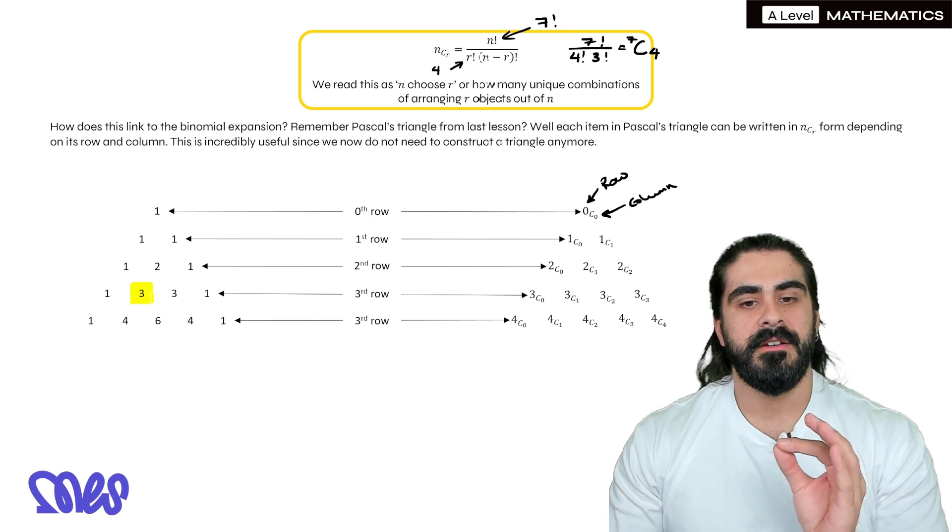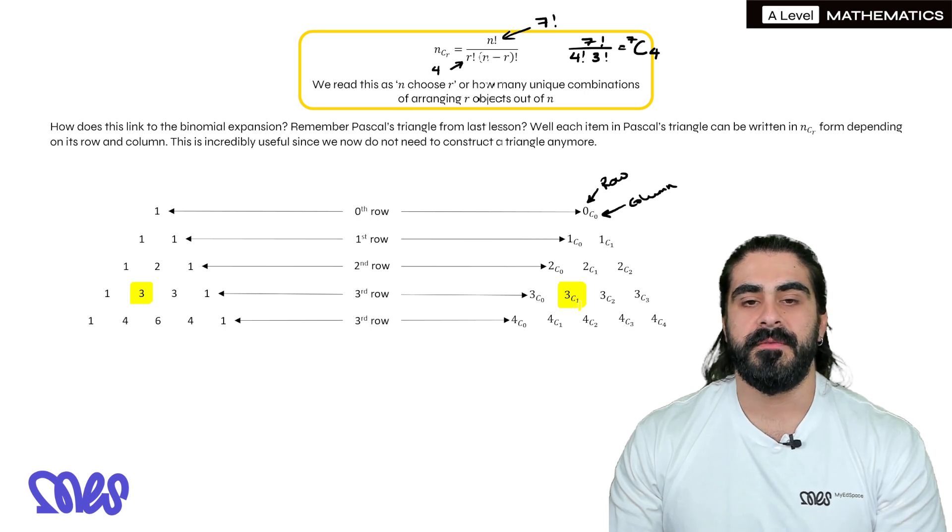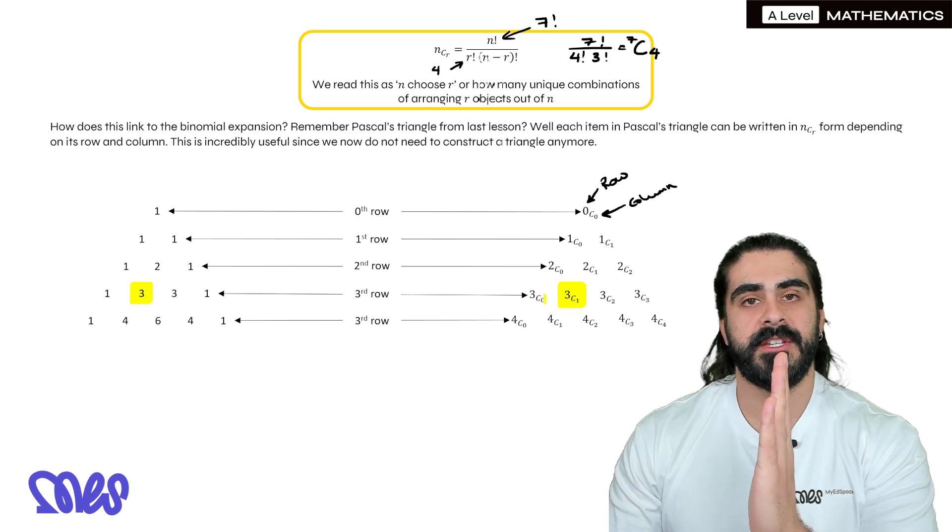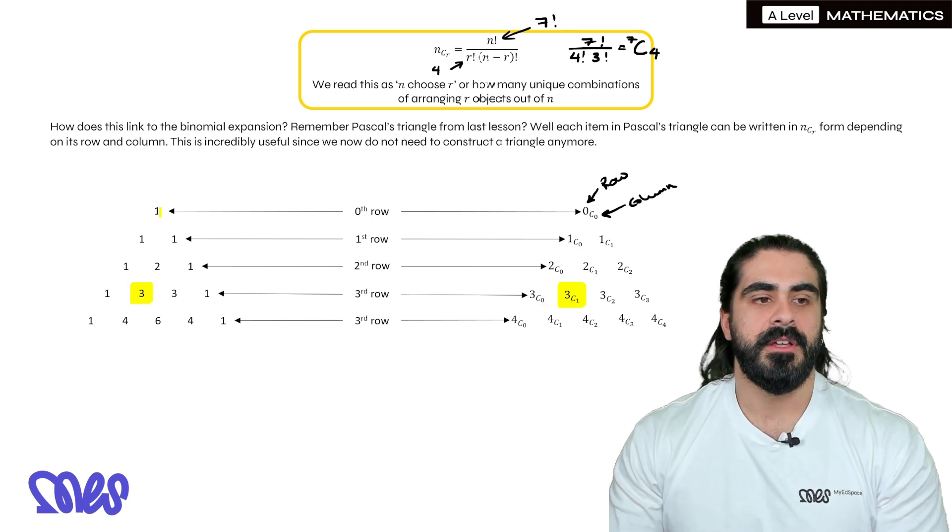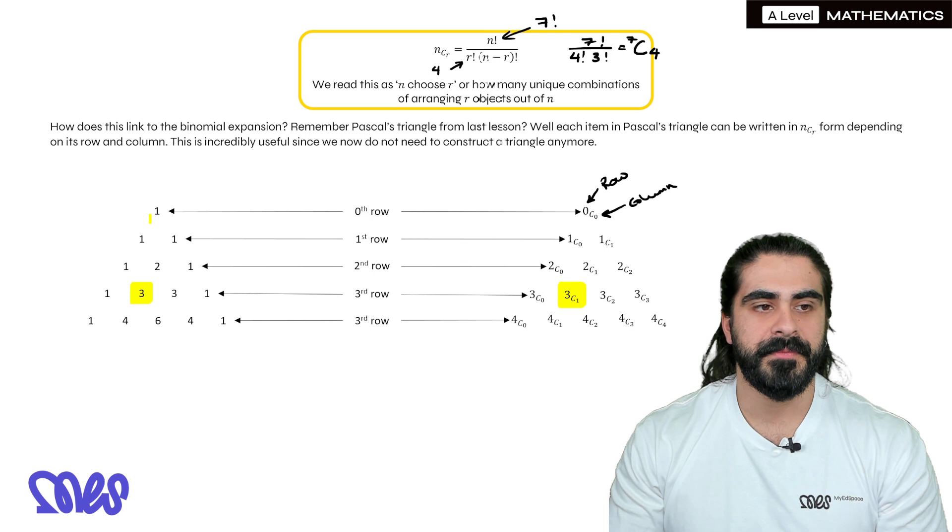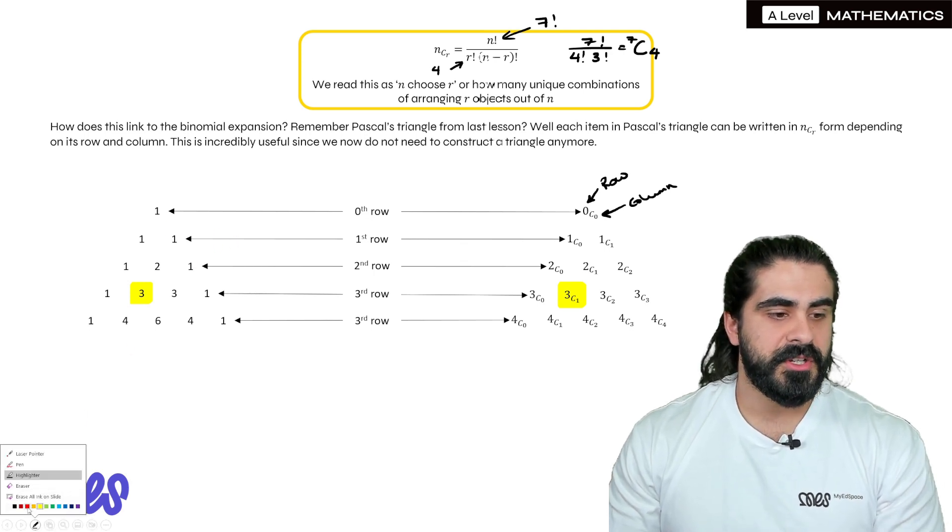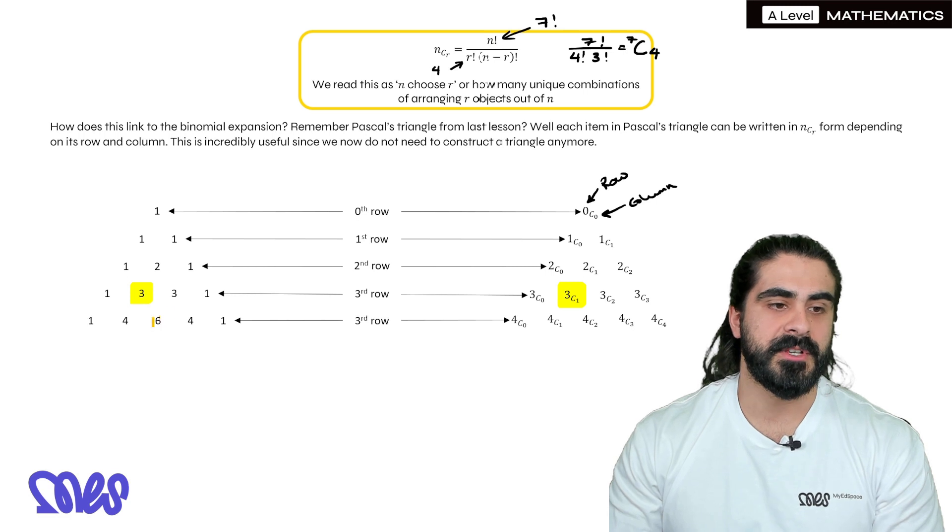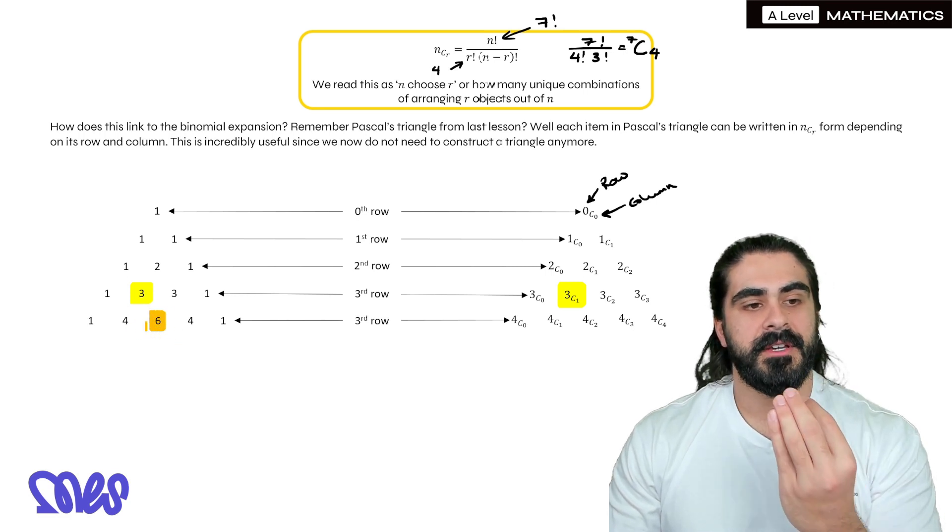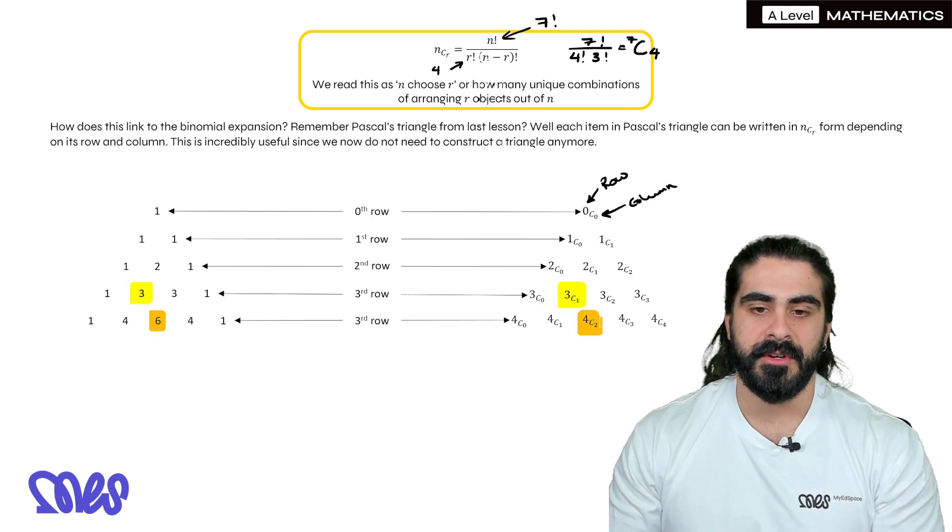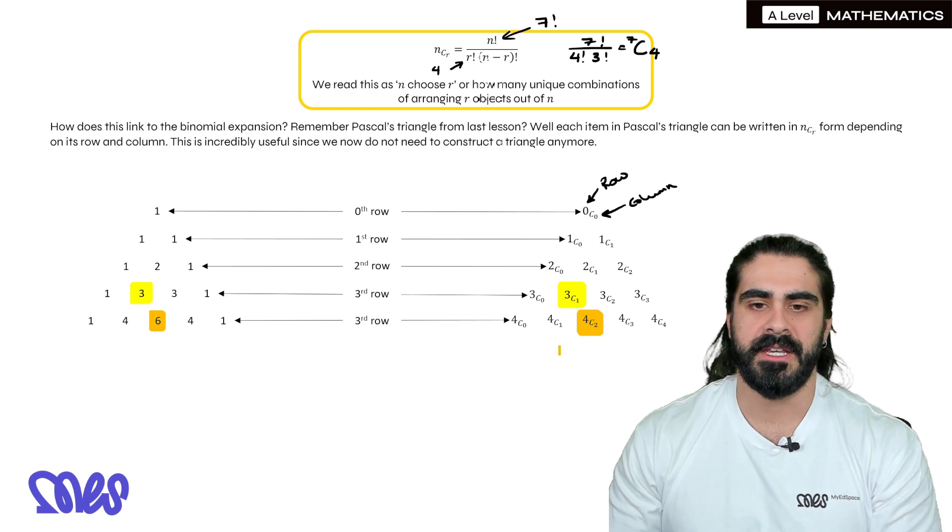So if we were to look at, for example, this three. That three is in the third row, because we don't count the zeroth row, so it's in the third row, and it's in the first column. Because the triangle has all ones, the first set of ones, we just say it's in the zeroth position. So that three, if we look over, is in the third row in the first column. So the first number we always say is the zeroth column, just like how the technically first row is actually the zeroth row. Very useful. So we do not need to know what these terms are.